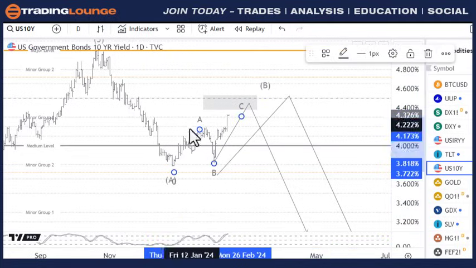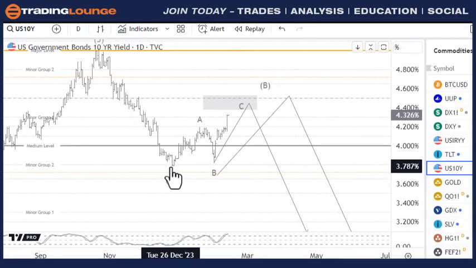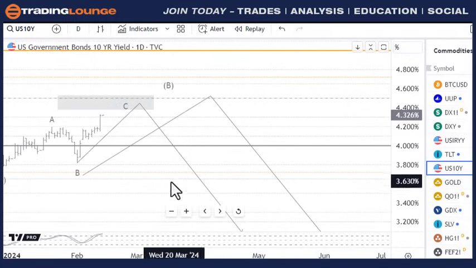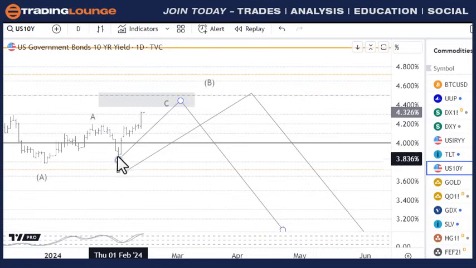What three waves mean is that whatever this move is here, it's corrective, and we will make new lows below here. That's what it's suggesting to me. And then this here will be the A, the B, and the C wave down here for the B wave, and then the C wave up here. Now, I haven't had a close look in here. We could look at this.